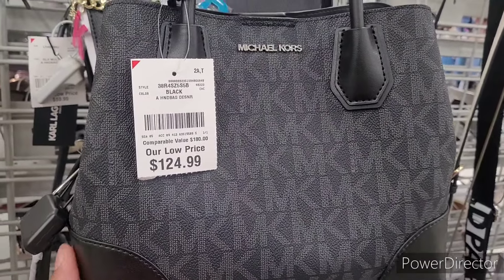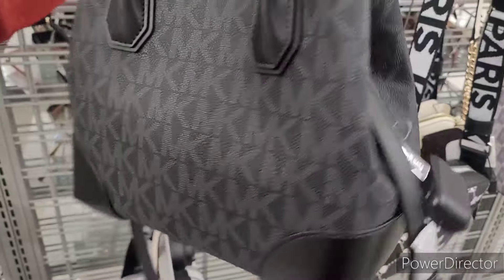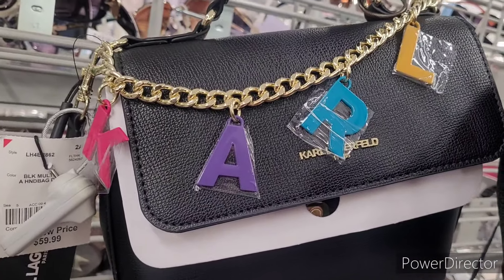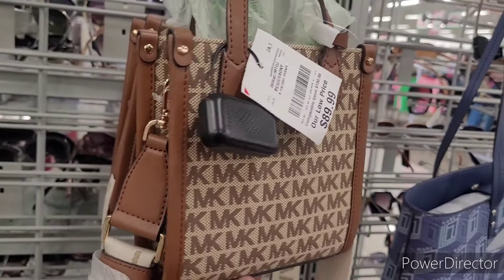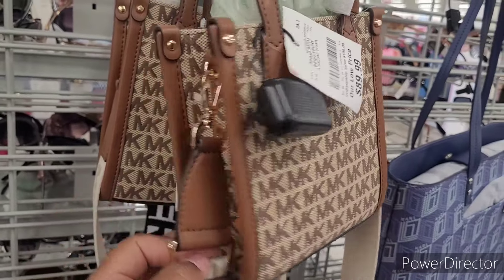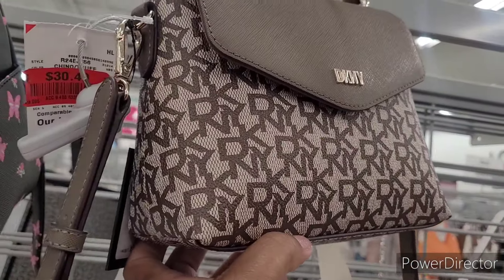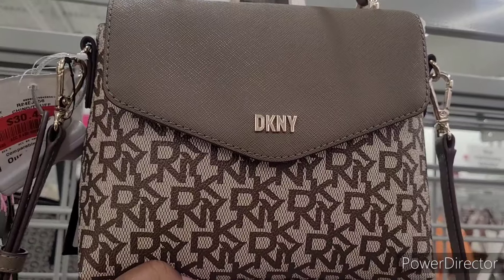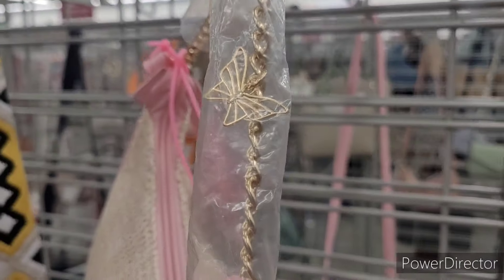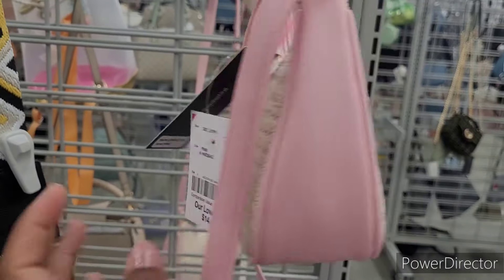Here's a Michael Kors for $125 — I like this one with the little short handles. Then I believe we've seen this car one before, it's $60. Look at this little MK right here for $90 — that's so tiny; I'd probably get a phone, a pack of gum, and a pair of glasses in here. They have this DKNY red-tagged for $30.50, and this one by Light Dreams with little bird fly charms — really cute for spring — going for $15.